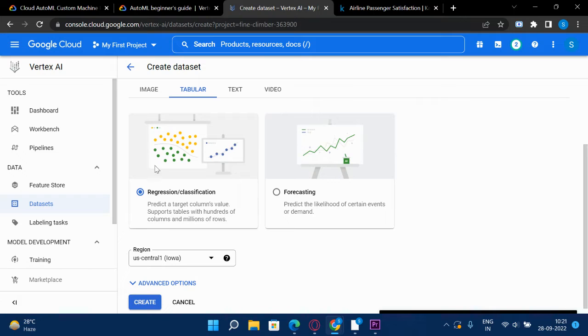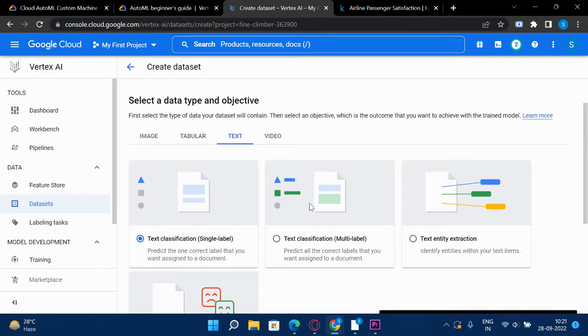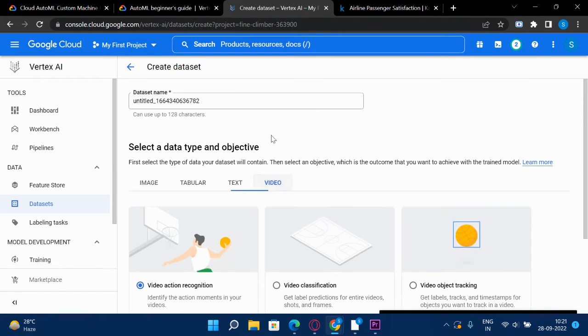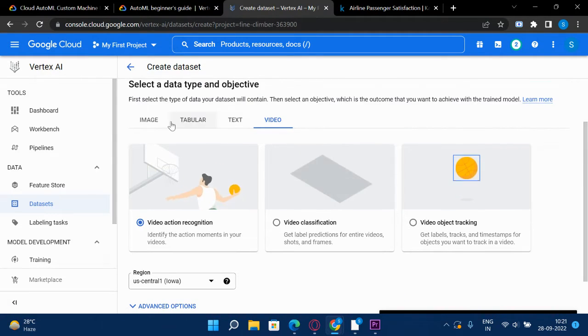In tabular, we have regression or classification tasks, or forecasting tasks. In text, we have sentiment analysis or entity extraction, and classification tasks similar to images, single label and multi label both. In video also, we have classification tasks, object tracking as well as action recognition.